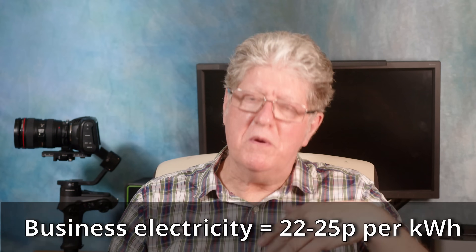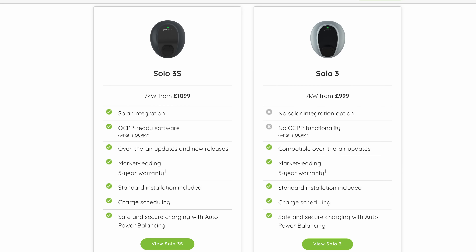These are fairly standard. You might get some cheaper deals — economy seven deals and some special offers from time to time. But the typical average is between 22 and 25 pence per kilowatt hour. So I've got my shop and immediately outside I've got a car parking space. I could go and buy a seven kilowatt charger — there's loads on the market, three, four hundred quid, five hundred quid for the top of the range. You can just buy one and get an electrician to install it. The price of the charger and the electrician would be somewhere around about a thousand pound. So for one thousand pound, I could put a charger outside and offer it free to my customers.